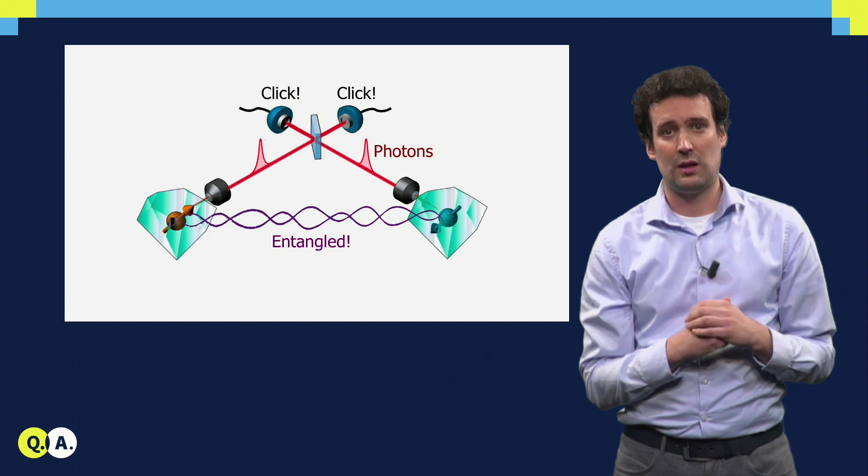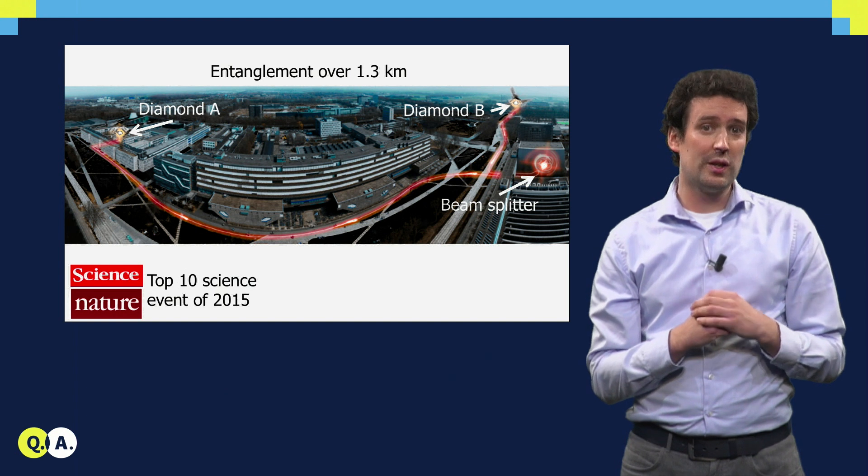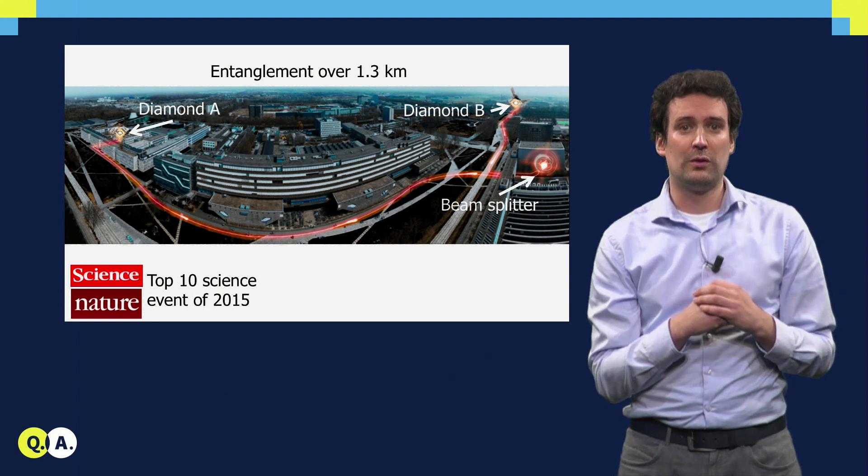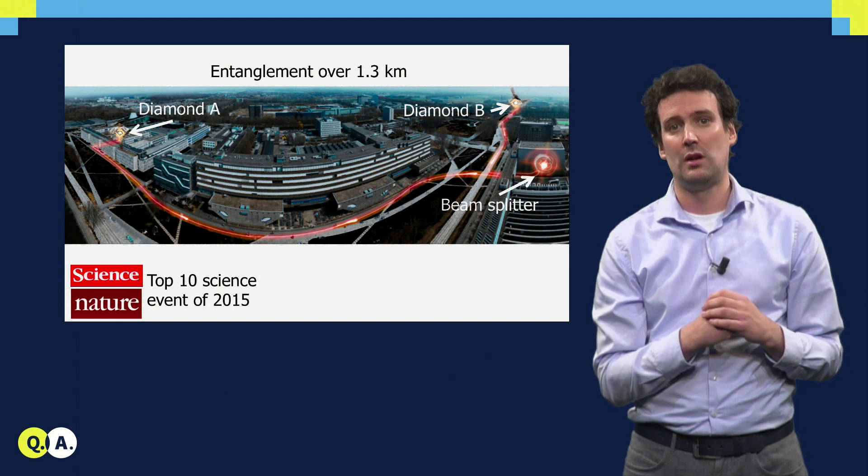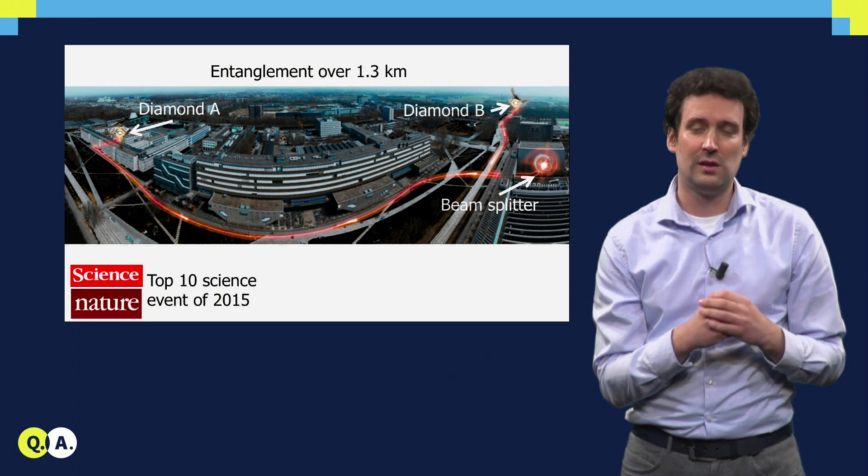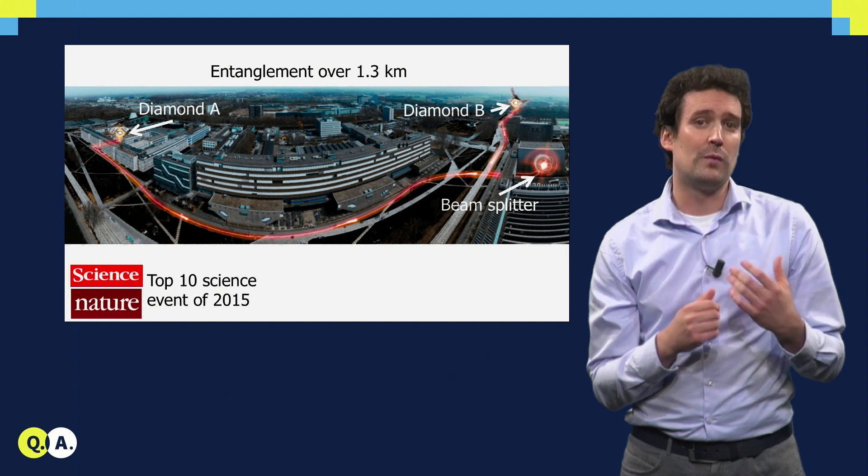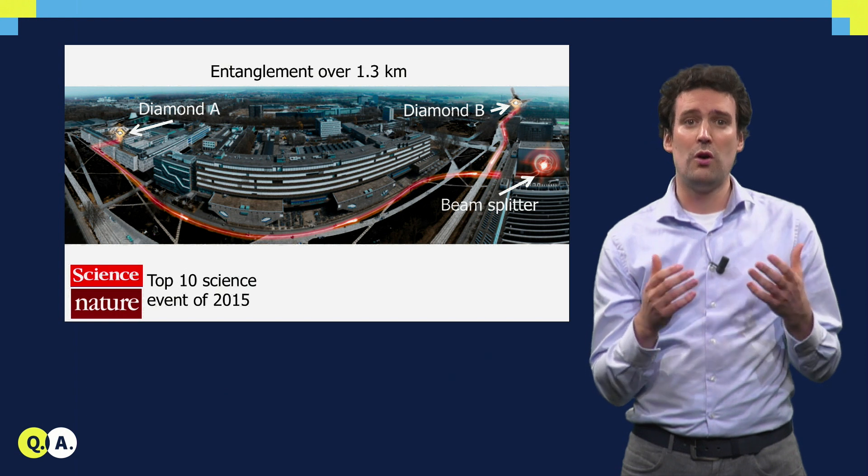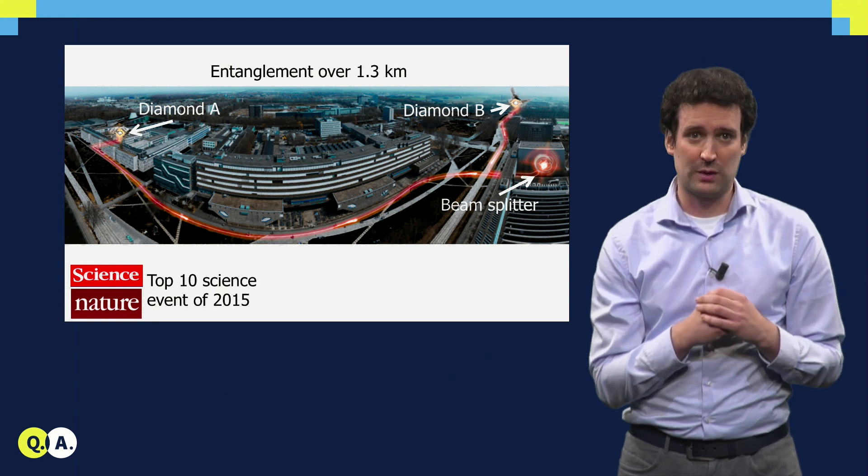Now this works. Here you see a state-of-the-art experiment in Delft, where we created entanglement between one NV center in the physics building, all the way on the left, and another NV center all the way on the right, about 1.3 kilometers away at the other side of the Delft campus. This experiment was done to provide a more stringent test if this quantum entanglement really exists. The outcome was yes, quantum mechanics is still correct, so we can now go and use this entanglement to build quantum networks for quantum technology.